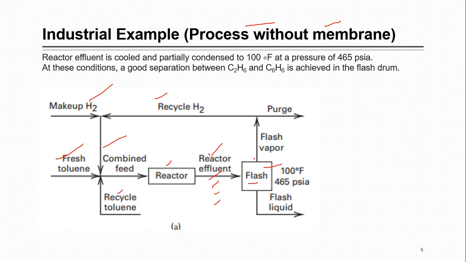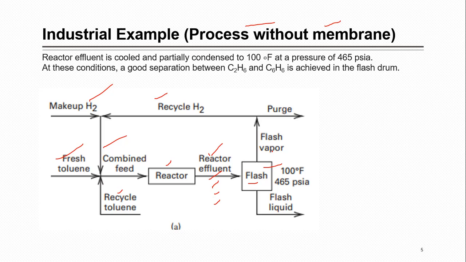So what are those vapor and liquid? First of all, when they are leaving the reactor, they are all vapor, in the form of gas and vapor. So we have to separate them. What do you think, how can we separate them? As you can see from this, at least there is vapor and liquid, so some of it can be converted to liquid and the rest stay in the form of vapor. How can we do that?